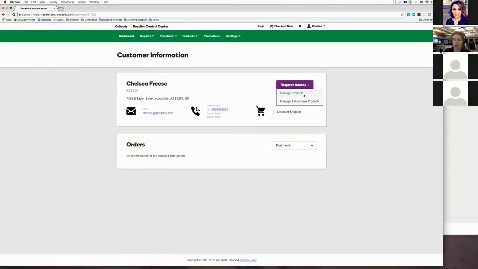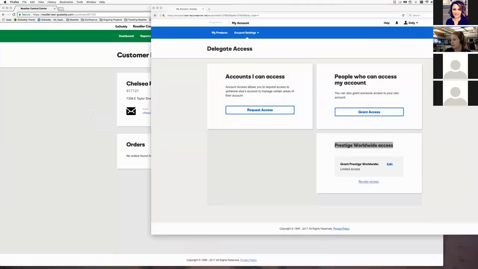So this is what your previous customers, any customers that join your program earlier than tomorrow, you will see this screen with this option to request access. It'll trigger an email to them saying that they need to go to this screen and edit the access and grant you either manage or full access.